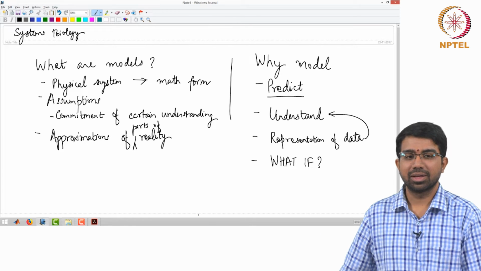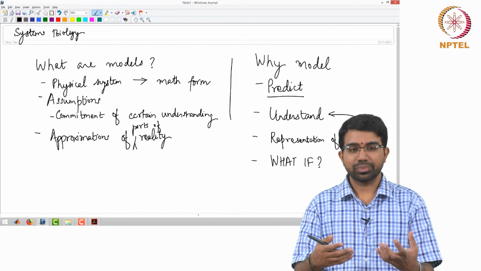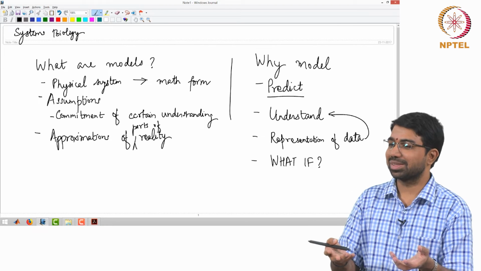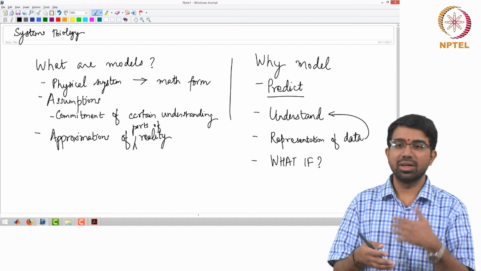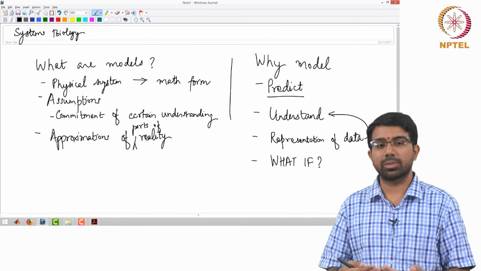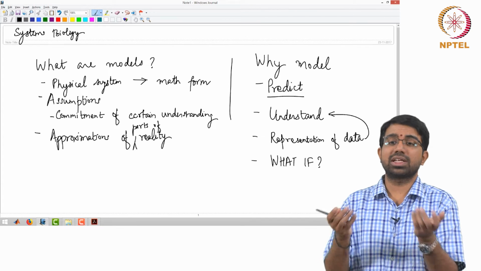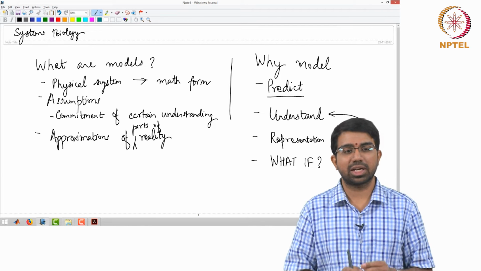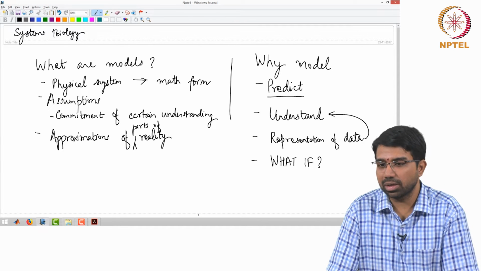What if, right. How does this system behave, what if I change something, right. Biologists will quite understand this because it is expensive to do experiments, right. Unlike experiments in many other domains, or especially in a computational experiment, experiments in biology involve time, money, expensive reagents and so on. So, can you actually prioritize what experiments to do? That is something that modeling can tell you. I have money to do 10 experiments, can you tell me what are the 10 best experiments to do? That is something a modeler should be able to do, right. So, what if is actually a very important aspect of how you model any system, right. It is the key reason for modeling many systems.